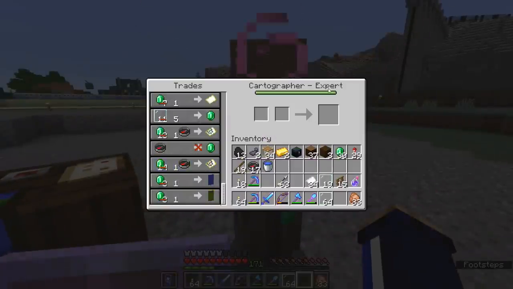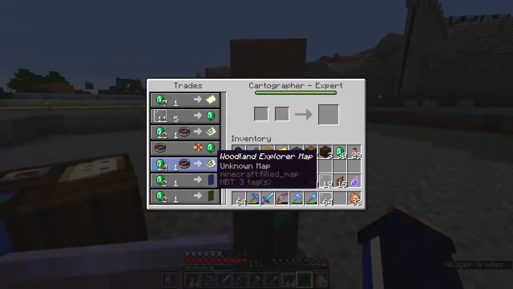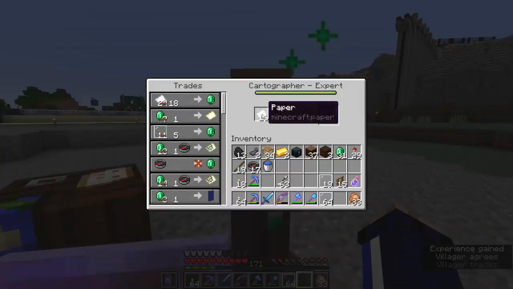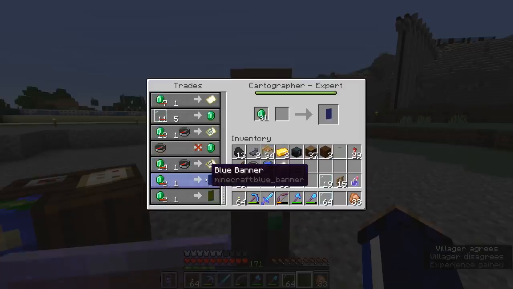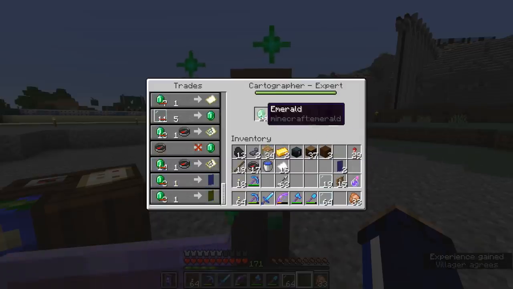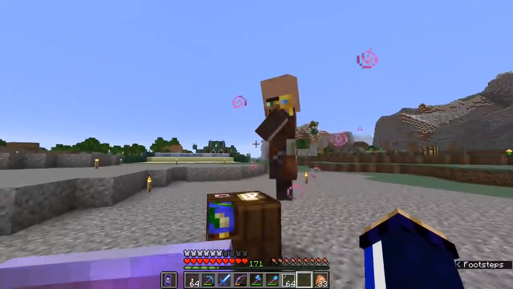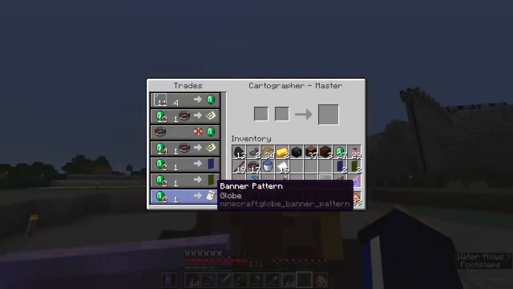He's an expert right now. His XP bar seems to be full. What can we trade with him to get him leveled up to master? Maybe a little bit more paper. I guess we could go through with that. Maybe a couple of banners as well. We could do with those blue and green banners for something maybe. Yep, and that gem just turned blue.